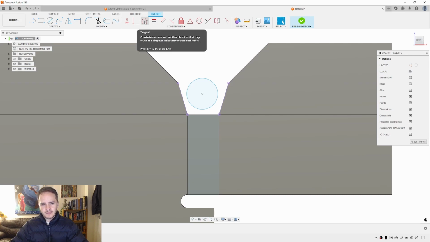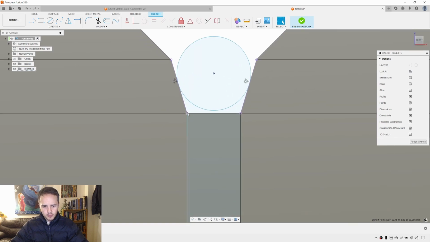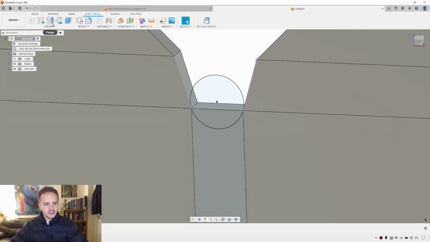So we'll say, make the circle tangential between this edge and there, and that edge and there. And the last bit would be to constrain it so that this point here touches the edge of the circle. So to do that, we'll come to Coincident Constraint, click the circle, click the edge, and there we go. We've got a circle that's bounded by these constraints. We'll click Finish Sketch. We'll say Extrude.